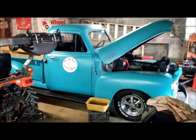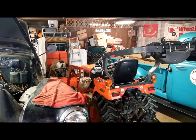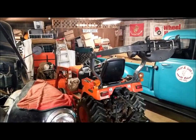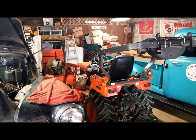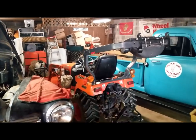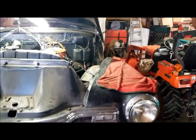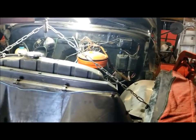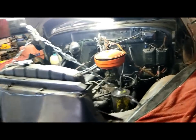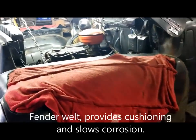We'll just pull the GMC out and the Kubota out and do something with some of that junk back here. I need to be able to get to what's going to be behind that clip, for some other stuff I've got to do, so I can't landlock it. So anyway, just wanted to show that the cherry picker will in fact work. And we're suspended and we are ready to go.